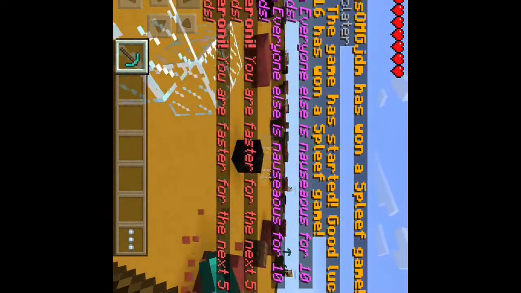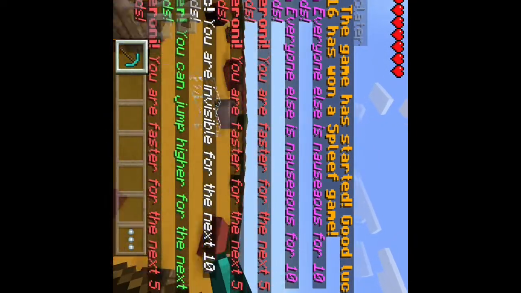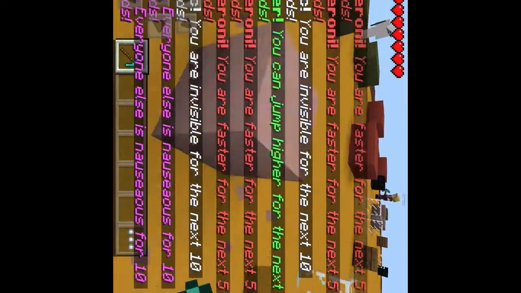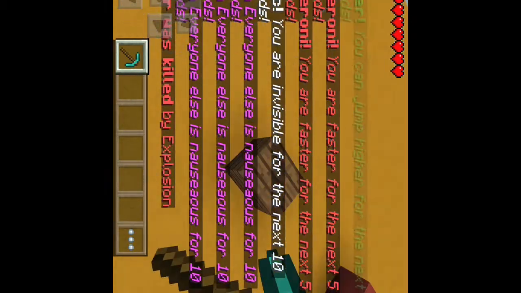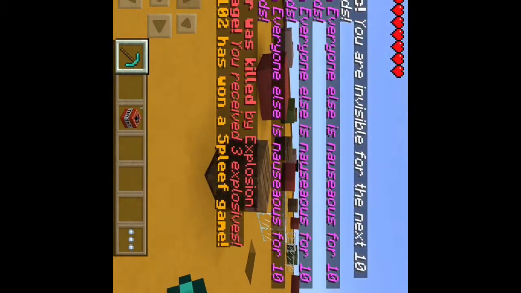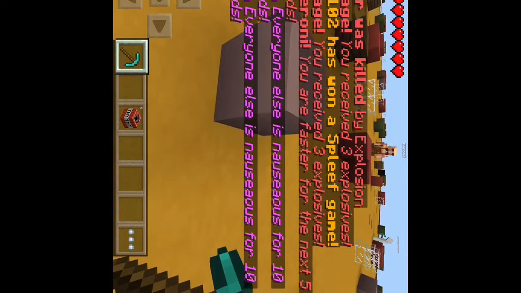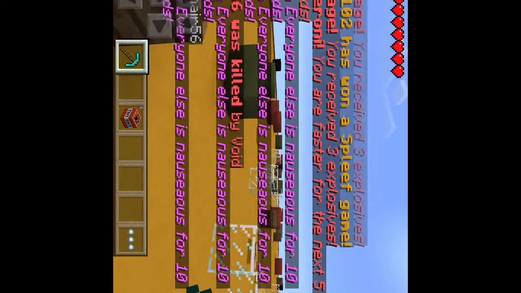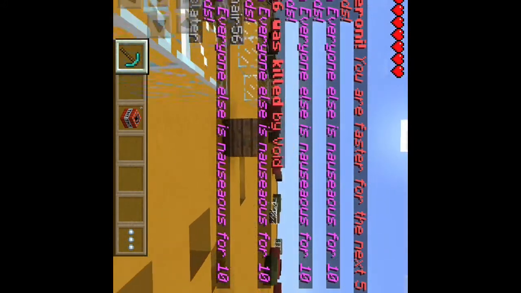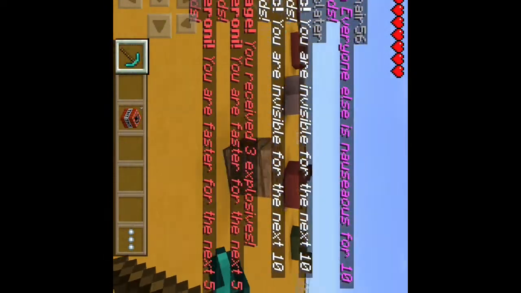See, now everyone is nauseous for a few seconds. And now I'm faster, and I can jump higher. If I destroy the blocks, I get these boosts. But if I don't, then I don't get the boosts, obviously. No, oh. So annoying. Someone got the nausea thing. The nausea is the worst one. I need to get the nausea one so that no one else can get them. There you go. No one else can give them to me. And you can become invisible. And you can get explosives to sabotage people.